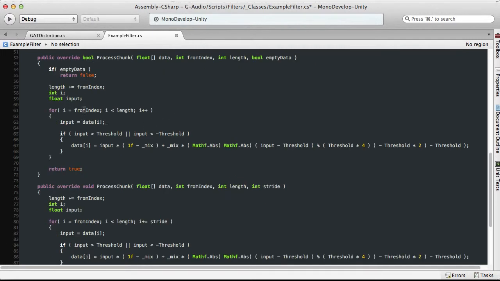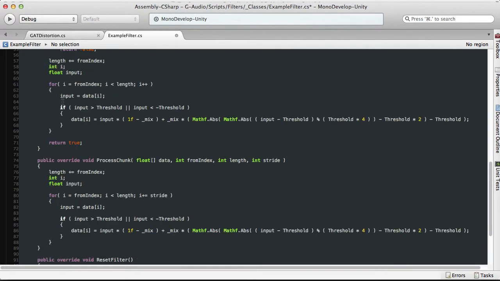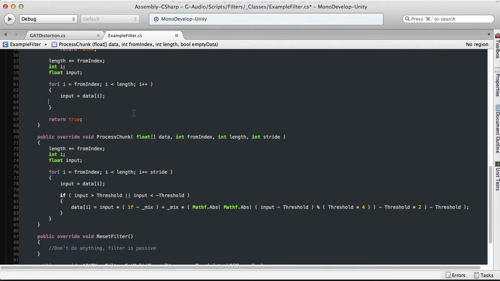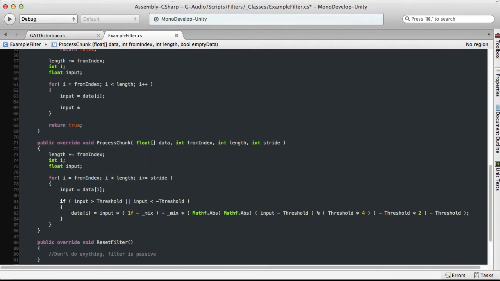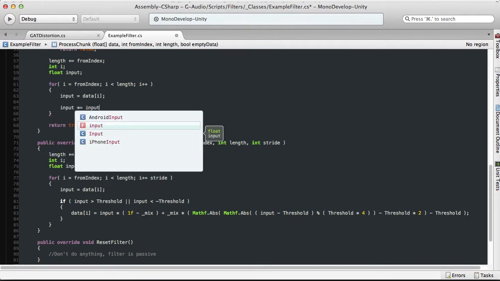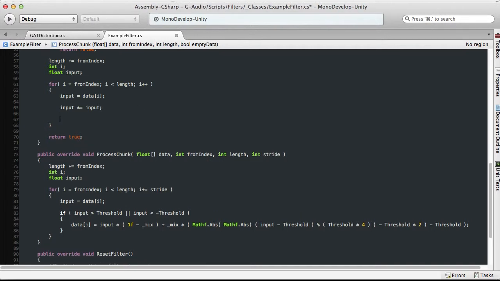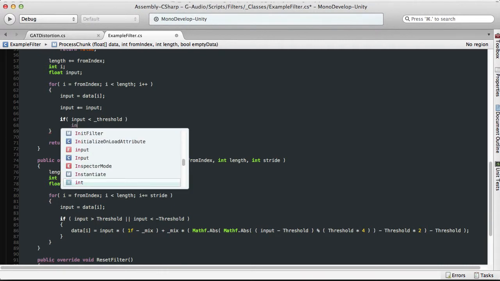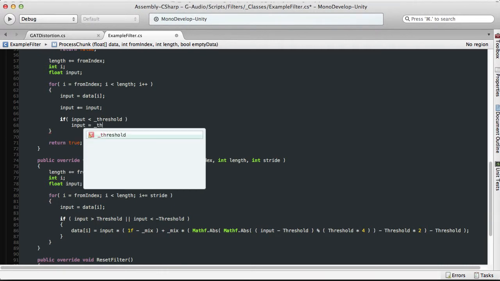Now we move on to the loop initialization here, and we can get rid of the distortion algorithm and keep the rest. So caching the input in the loop body, then we'll just square that input. I'm making a very stupid and rough filter here, but it's quick. And we'll say if input is smaller than threshold, then input equals threshold.